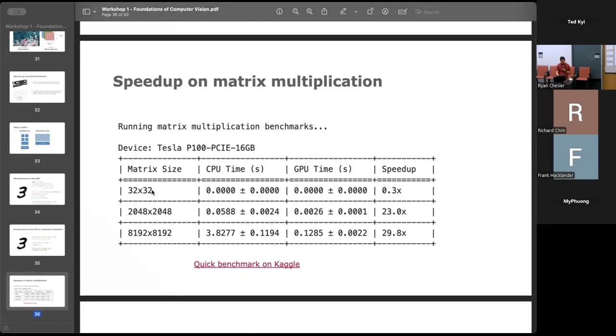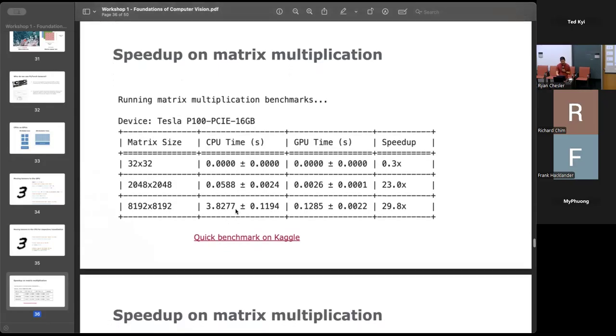So they're showing this 32 by 32. It can complete it basically instantly. This is so quick that it doesn't make any difference. But when you start scaling up and you have bigger matrices, it's entirely possible for you to have an image that's 2048 by 2048. A CPU can probably do it decently fast, but a GPU can do it an order of magnitude faster. And then when you start getting bigger and bigger, the lead becomes even more pronounced. So you end up with something that could take like 4 seconds.